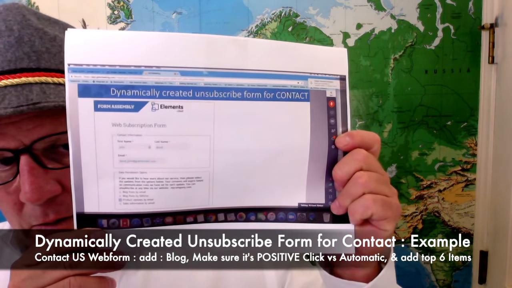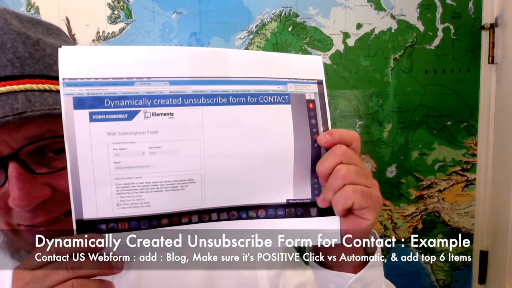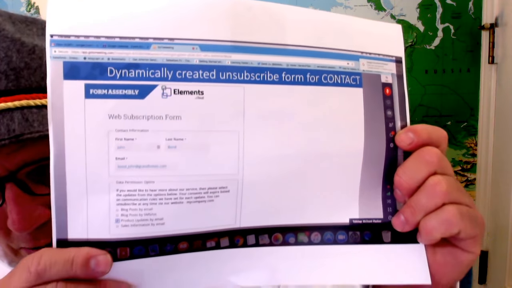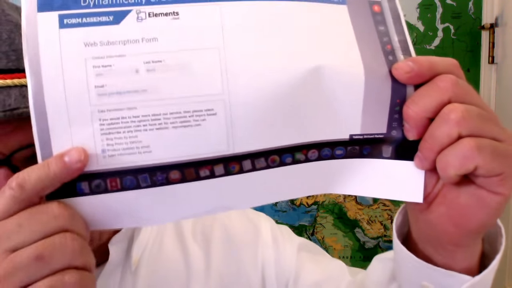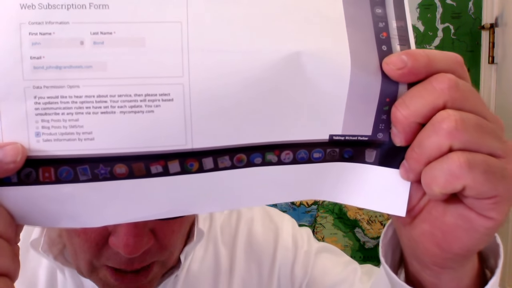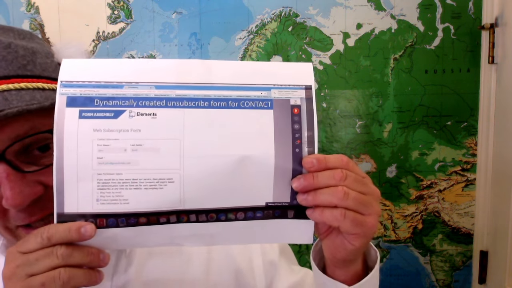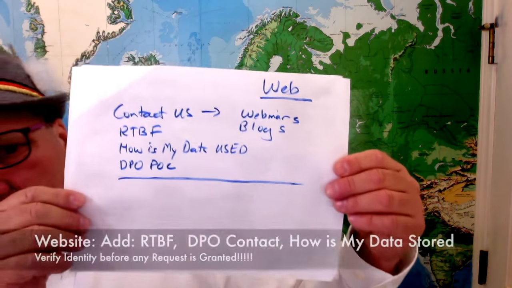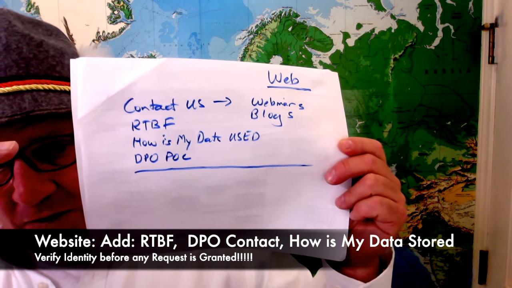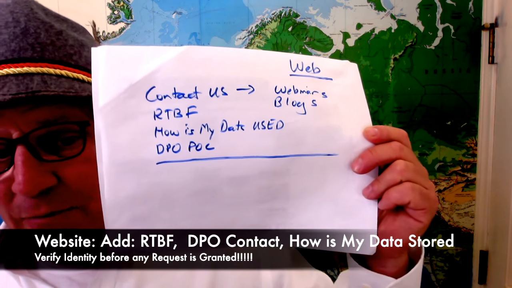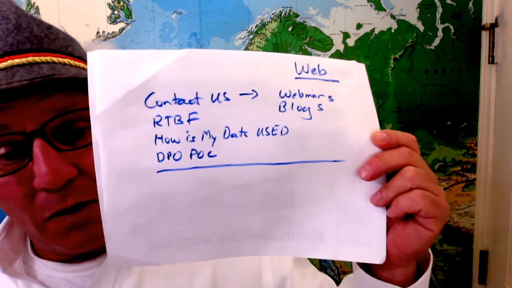Then the next thing that you have to work on is making sure your permissions are in place, right? Besides having the OWD on contact and lead private, like this, for instance, a subscription form. Notice way down here, the additional log, post, SMS, you need those, the consent. So you just need to ask for a lot more stuff. Like your web form, your website should have RTB, right to be forgotten, how is my data used, who's the DPO, point of contact, right? And then with webinars and the like.